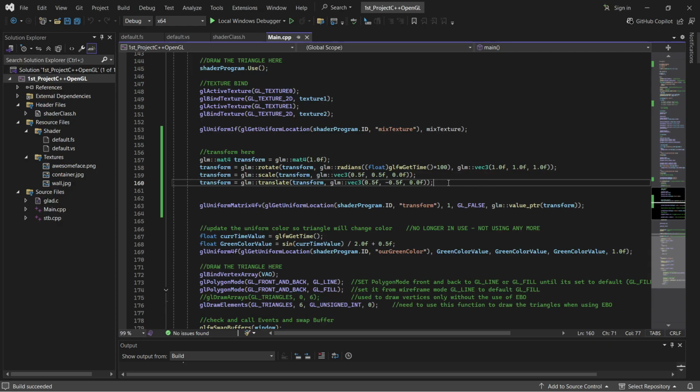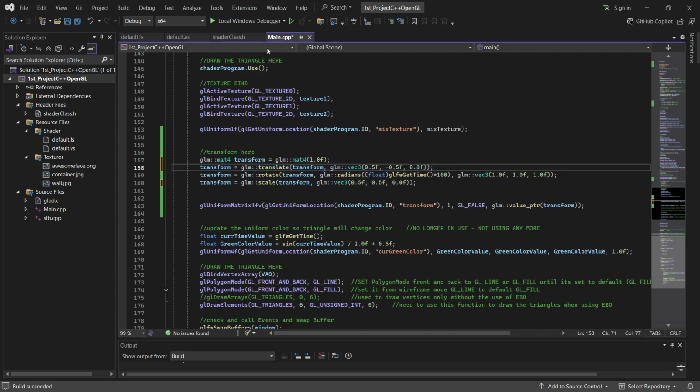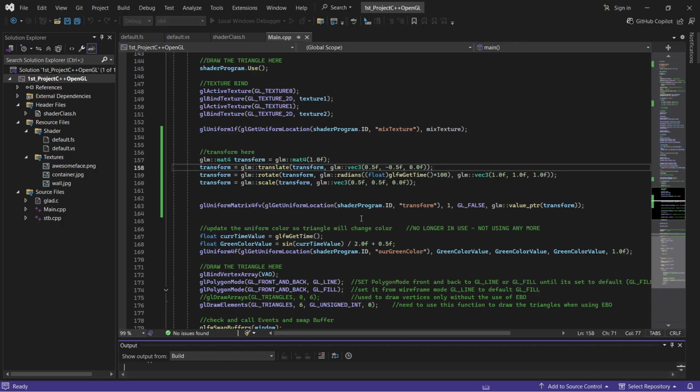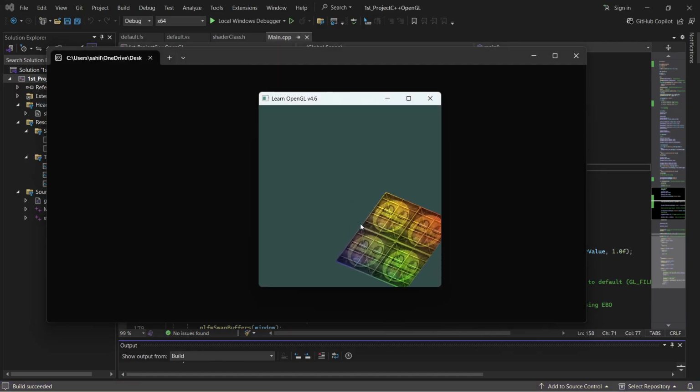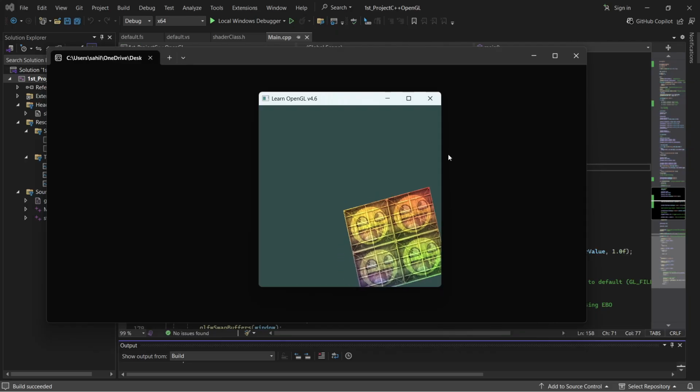So let's do the translating first and then rotate and then scale. So the result should be very normal and similar to how it's supposed to be. And as you can see, this is exactly how it's supposed to be.